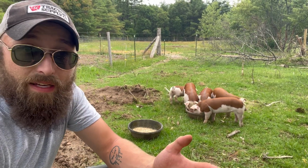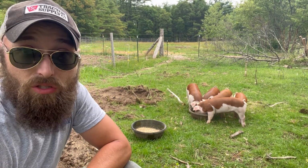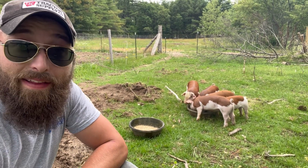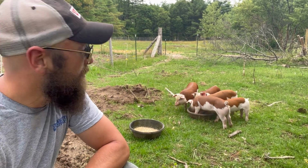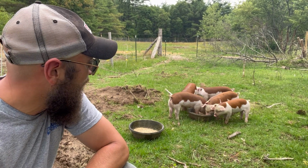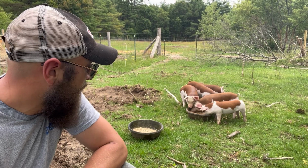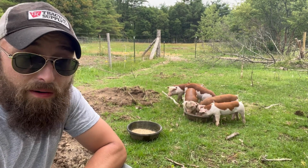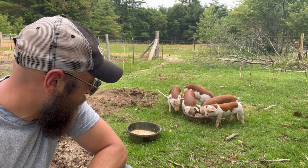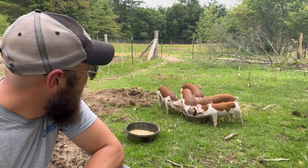These pigs are fantastic. Tally, I got from her last year. You could basically lay on her back. She is a sweetheart. And again, I've had these guys for a total of 2 hours now, so I have 100% confidence that these guys will be fantastic pigs. But yeah, they look fantastic. We got 2 barrows and 3 gilts out of this batch. Again, that little runt in the front, he's one of the barrows, but I've got confidence. He'll do well.